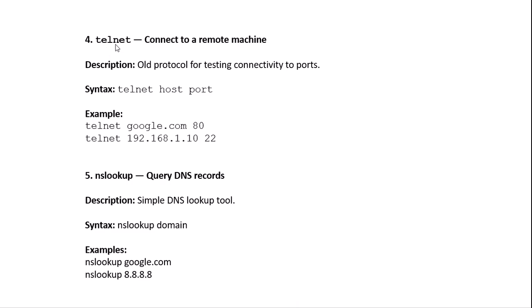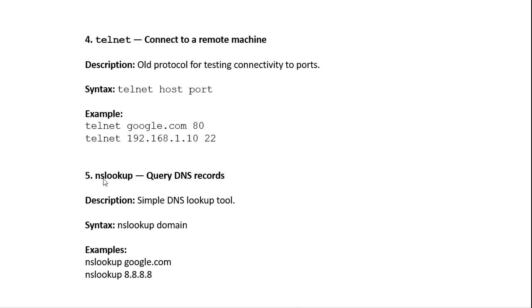Fourth command is telnet. Telnet connects to remote machines, and the description is an old protocol for testing connectivity to ports. The syntax is telnet host port. Example: telnet google.com 80, and telnet 192.168.1.10 22.